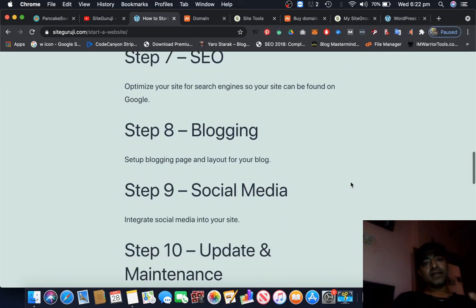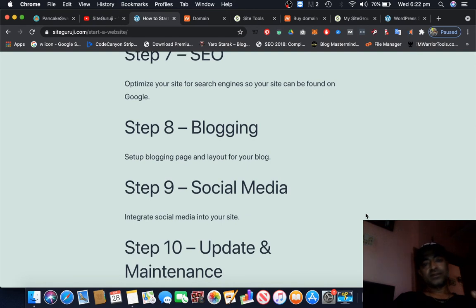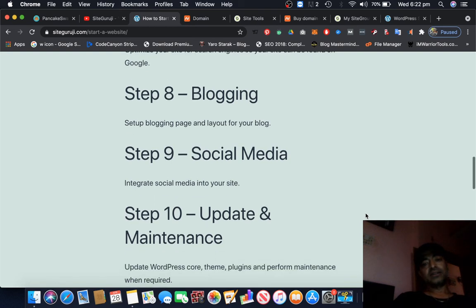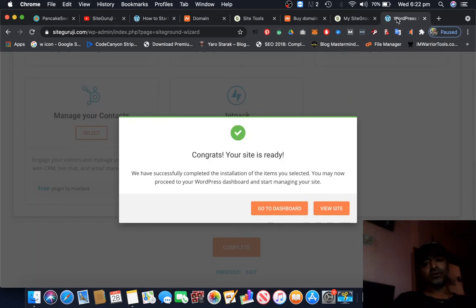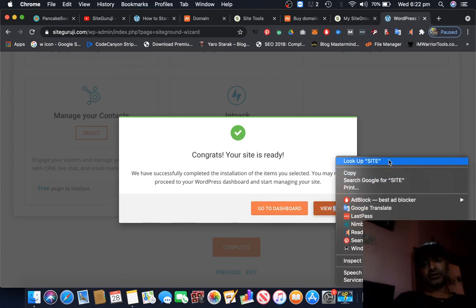And step 8, you can do blogging from your WordPress website. That's a no-brainer. You can start posting, and that's what blogging is. And you can integrate social media and give links to all social media accounts. And finally, you have to do update and maintenance of your WordPress account.